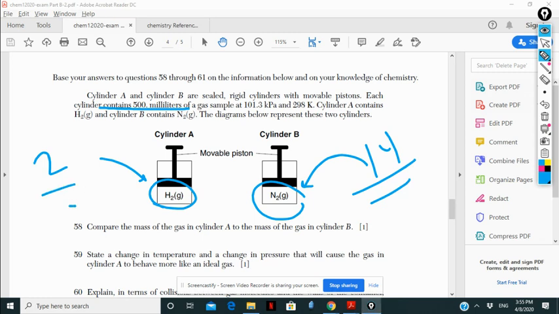So it's going to be more mass. So the gas in cylinder B, gas B is more than gas A in terms of mass. And the explanation: they have the same volume. Having the same volume means the same number of moles. If I want to know the weight, I multiply by the molar mass. The molar mass for nitrogen is 40. The molar mass for hydrogen is 2. At the end, I get more because of the molar mass of the nitrogen.